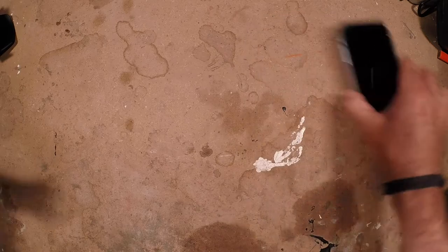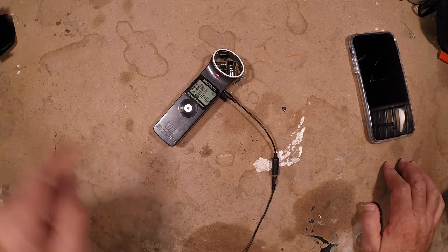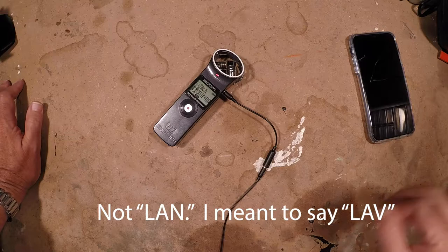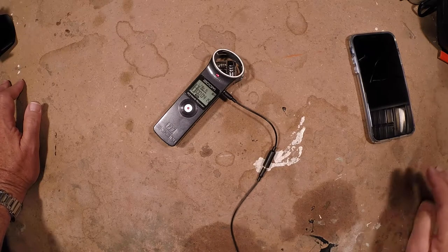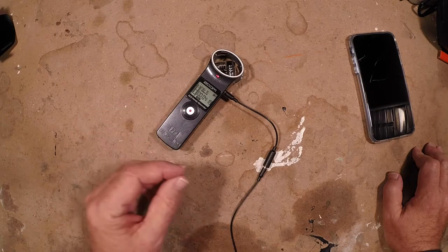One of them is this little guy. This is what I'm recording on right now. This is literally recording my audio right now via this cable in a lav. A lav is a microphone that you clip to your lapel. I don't actually have a lapel, it's clipped to my shirt. And this is great because it has really quality audio.